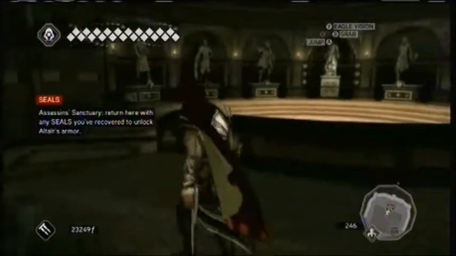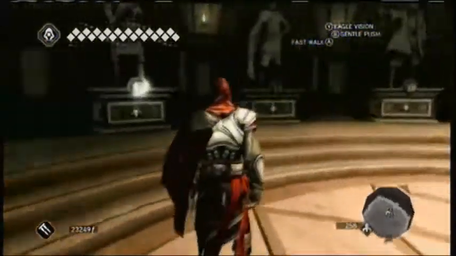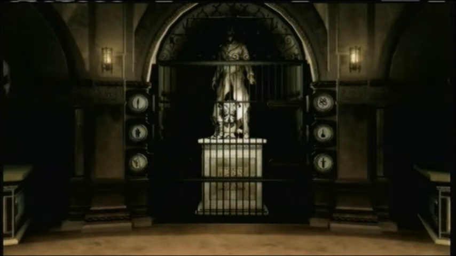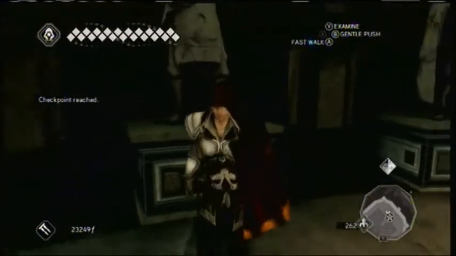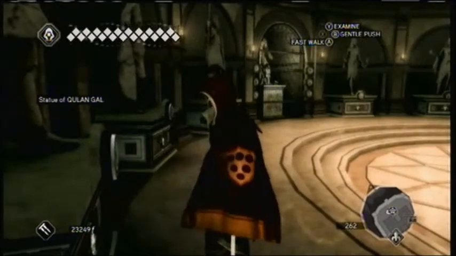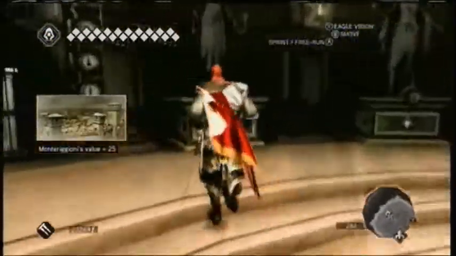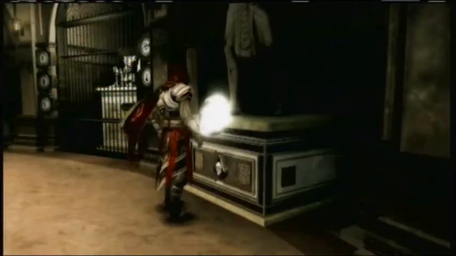Okay, we are back in the sanctuary, and we're going to put away some of these seals. Place the seal of one person, I don't remember what they're called. Place the seal of... come on, give me a name. Quailangal, I think it was. Place the seal of... Immunet?